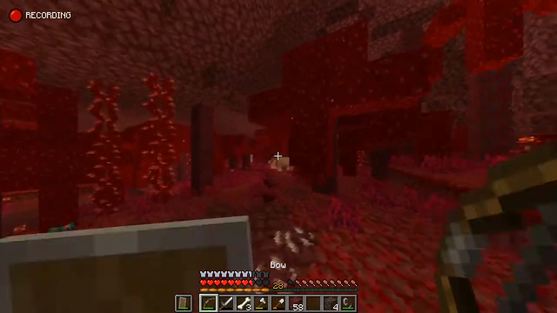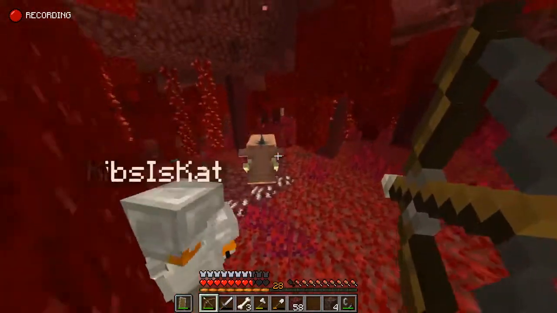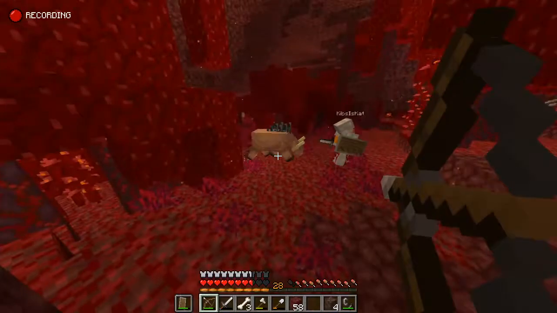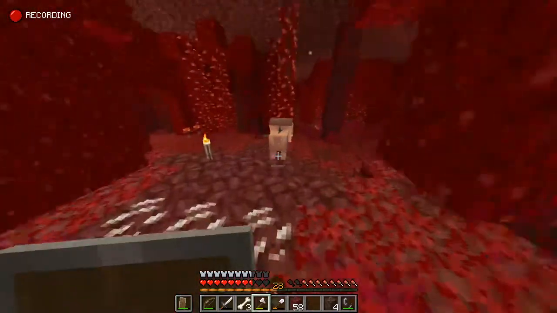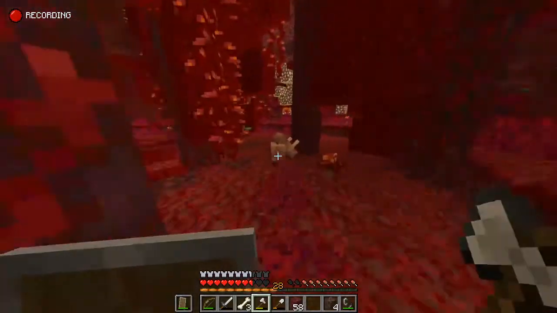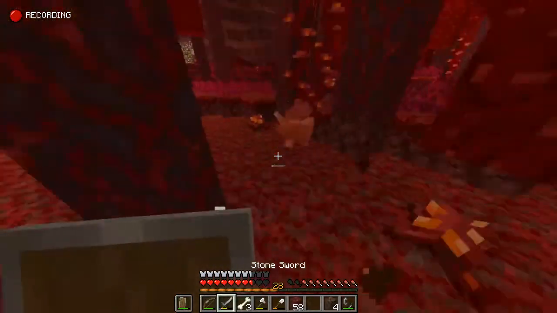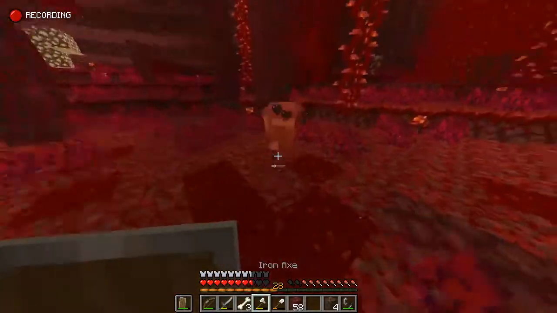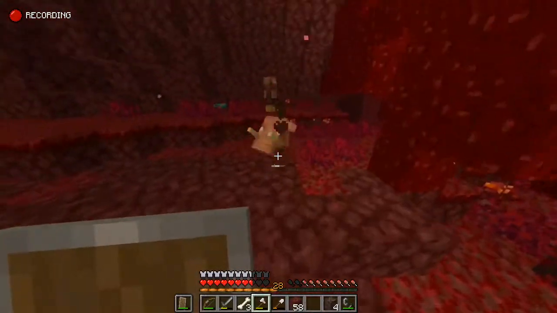There's a pig boy. I don't like the pig boys. They're really powerful. Hit him, dude! Two hearts. I have 18 levels. Oh, there's another one! Dude, there's another one! Sorry. There's little teenies. Little teeny tinies. Little boogers, as I call them.